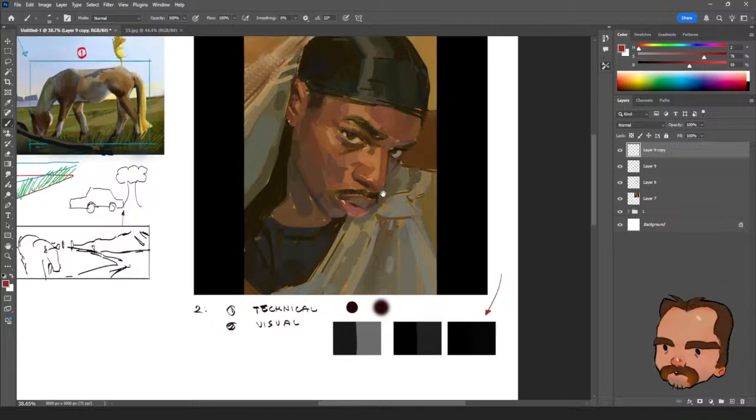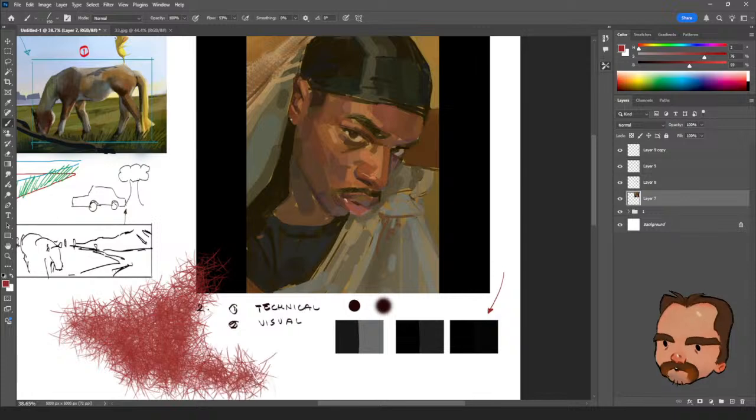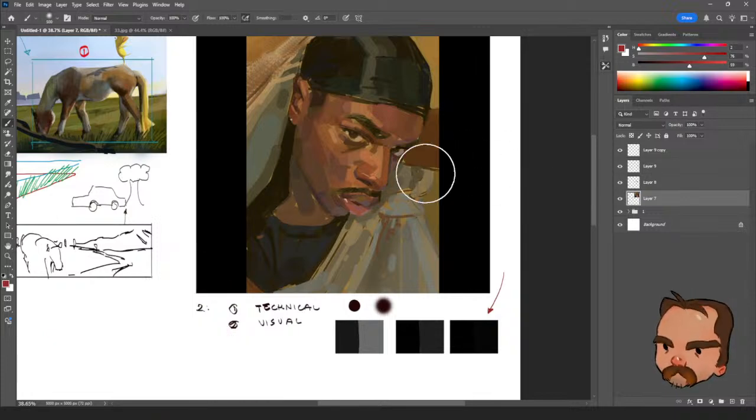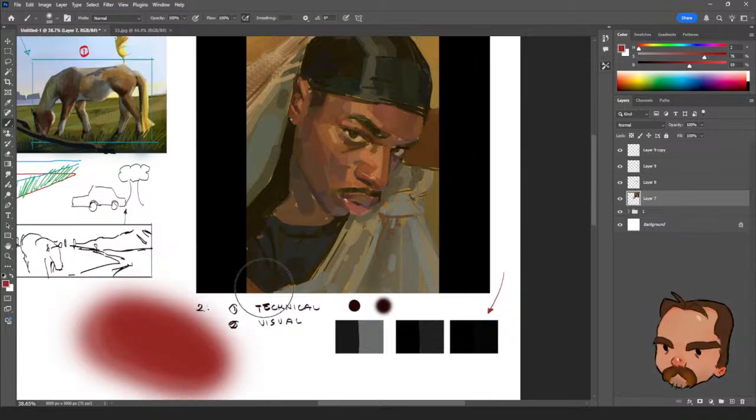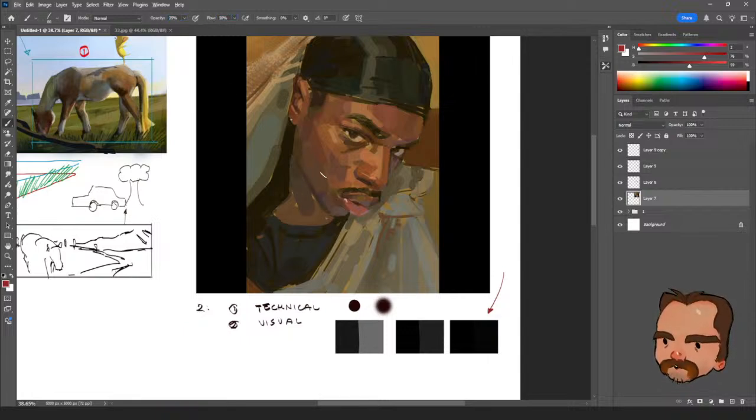So I'm going to grab something like a smudge tool, but in fact I won't grab a smudge tool because I know that Photoshop smudge tools are reasonably specific to Photoshop. I'll show you how to just do it with a brush. So I'll grab a brush that's just something like that, or you could even just use a soft brush. I prefer a soft brush that has a little bit of noise. So I think I'll use something like this. I'm going to turn the opacity down a ton, and I'm finding out where these edges are.